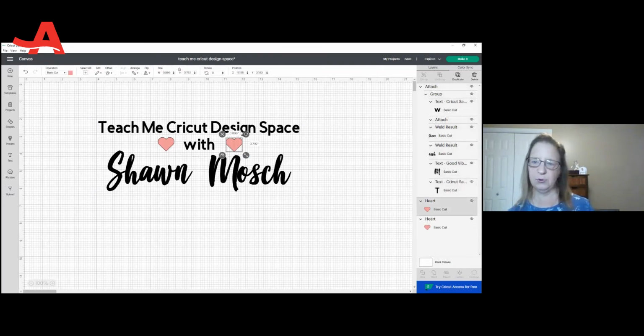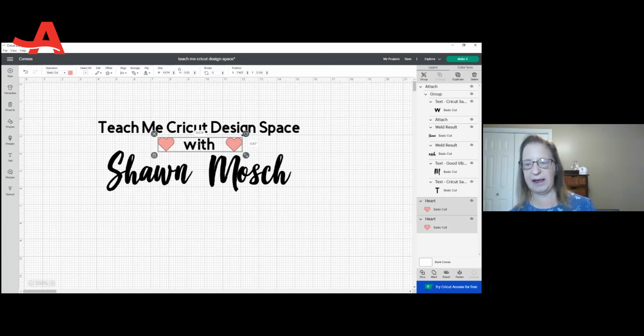What I like to do in cases like this, I can click on the layer here, and you can't see this, but I'm holding my shift key down on my keyboard. That allows me to pick a second layer at the same time, holding your shift key.